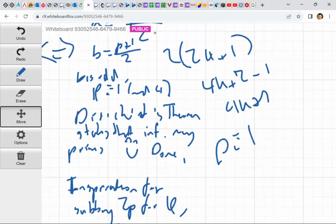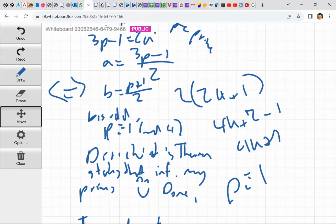Because p is congruent to 1 mod 4, and you can easily do that through algebra. One thing that people don't like is if someone decides, okay, I don't understand what he's saying, but I trust him, and then it turns out to be wrong. It's the most annoying feeling, because it's your fault for believing him, and you're kind of wrong together. So that's why I put all my very detailed algebraic steps here, and I didn't skip over anything.